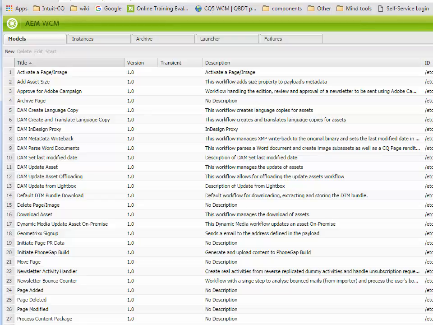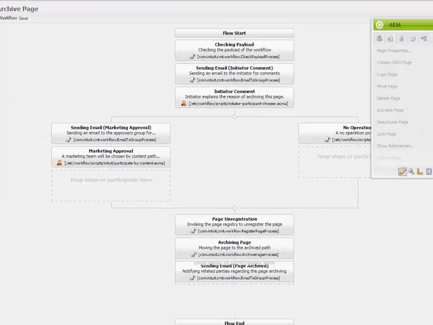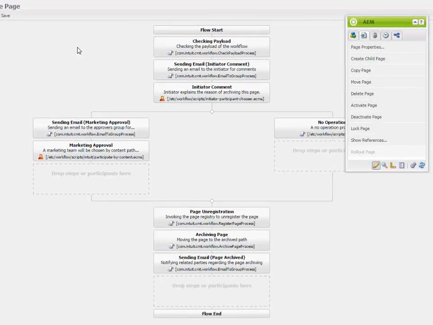Anyway, let's take a look at this first one, and this is Models. So across the top here, we've got the title of the workflow, the version that it's in, the description, and then the ID. And really, for the most part, what this is going to be is it's going to show us the steps in a workflow. And when we get deeper into going through and talking about workflows, we do call out that from the author's perspective, there are three steps in the workflow that they're primarily concerned about: initiator, comments, and then approval. But there are a multitude of operations that go on behind the scenes.